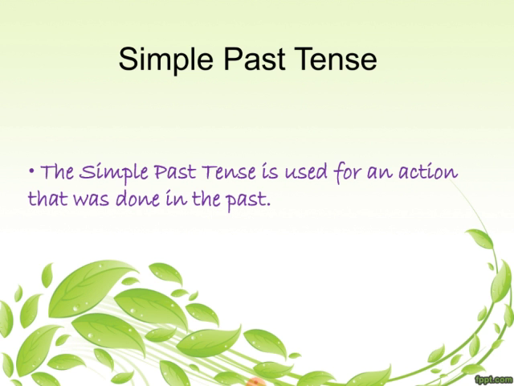So what is simple past tense? Simple past tense is used for an action that was done in the past. When you are speaking about that action, it must be over. It was done in the past. Such actions are called simple past tense. Simple past tense is an action that took place at some time in the past, an action that expresses some past habit.